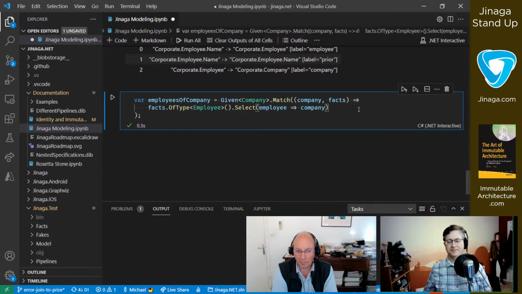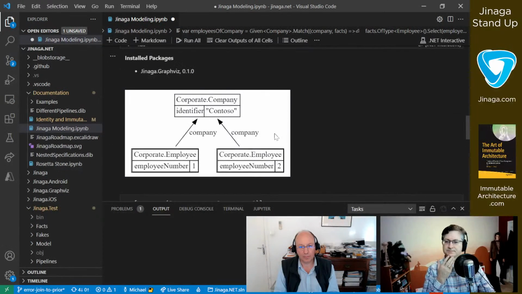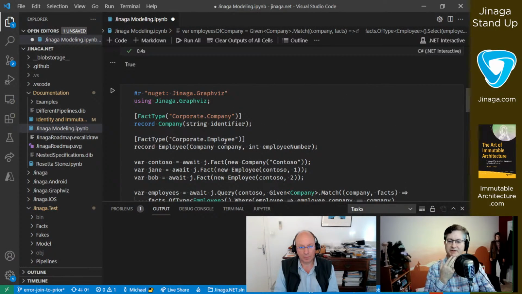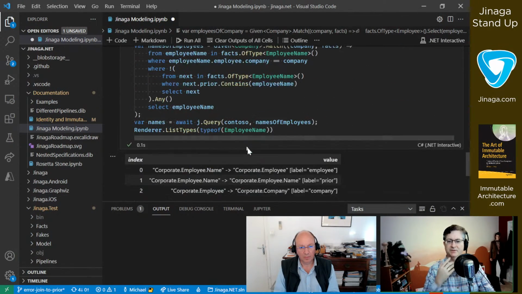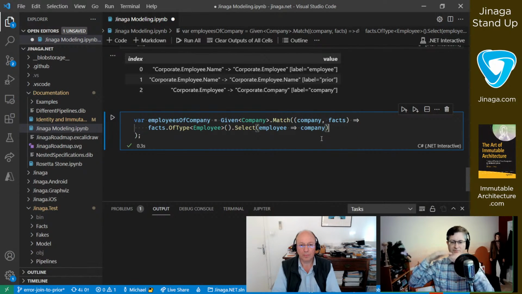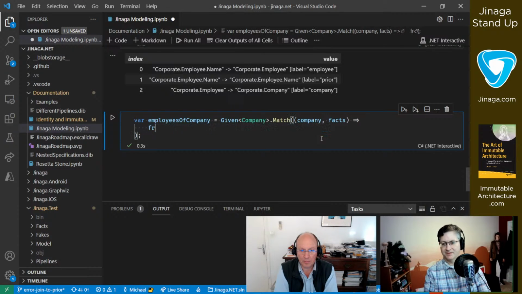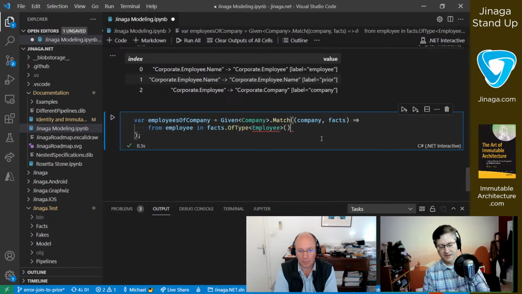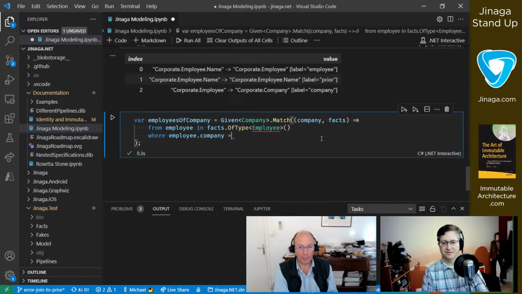And then another very similar scenario is if I had two levels. I don't think this one is complex enough to show. But let's pretend that it's complex enough. So I've got from employee in facts of type employee, and I remember this one, where employee dot company is equal to company.